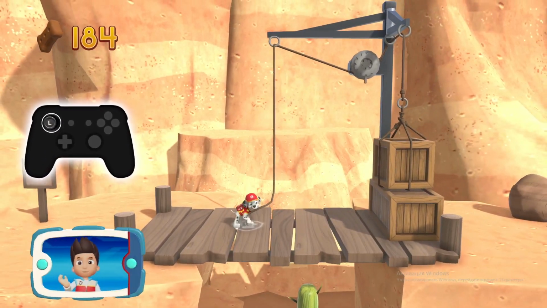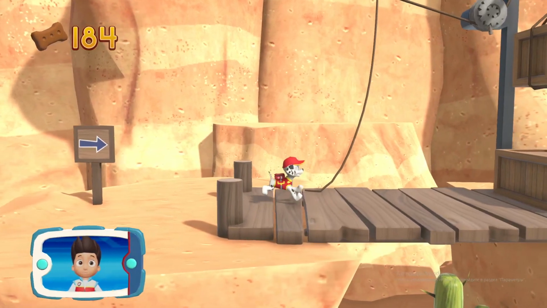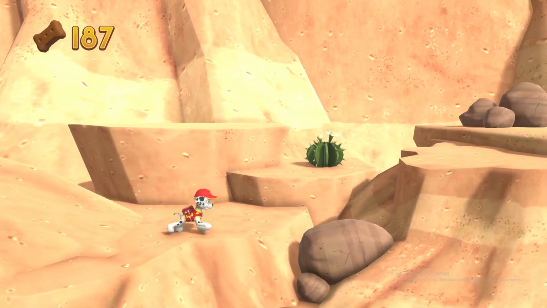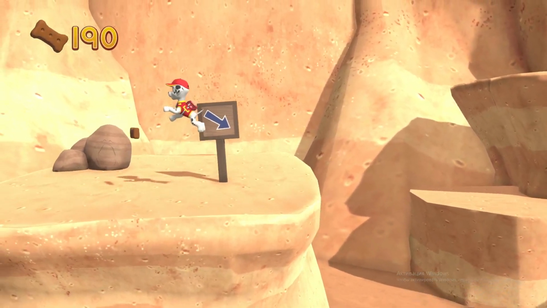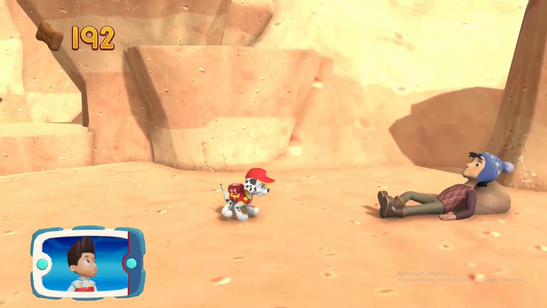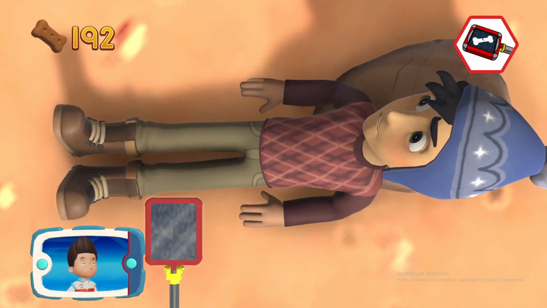To pull the rope to the left, move the left stick. Through the path before it closes. Great job! We're almost there! Help Marshall use his medical pup pack to patch him up. Pick the pup ability that you... great job! When you find the injury, press the A button.